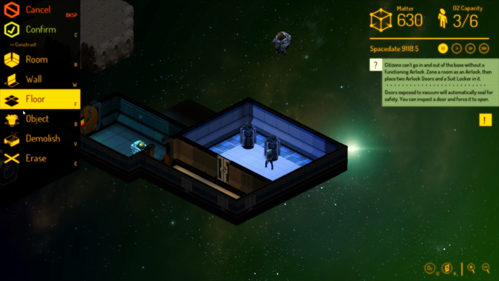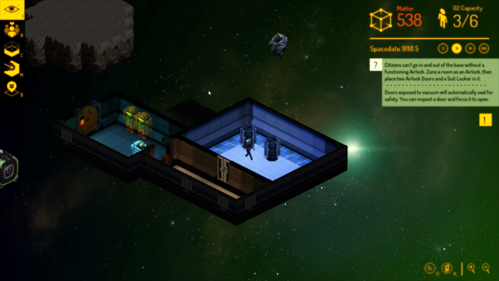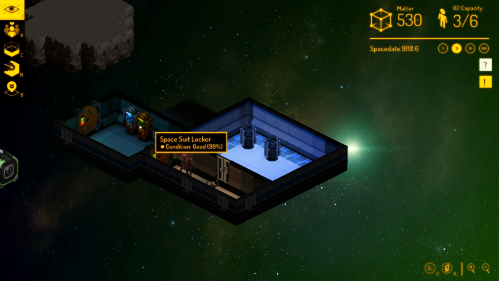Okay, there's one more thing we need to build. I forgot about this. The airlock. We need the spacesuit locker. This is very important. You don't technically need 2, but 1 looks kind of ghetto just sitting there. There we go. Now he can come back in here. Excellent. Now we're good. Once they take their suit off, it's back to 100% oxygen.